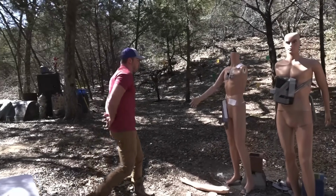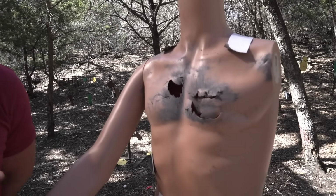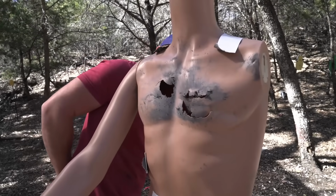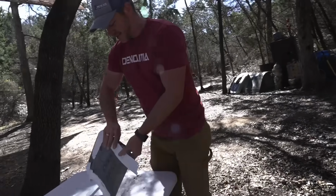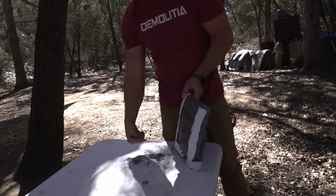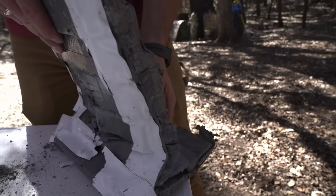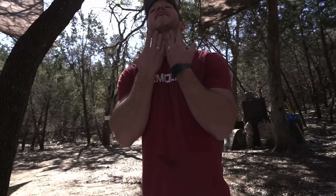Okay, let's see if the first one did anything. Dude, actually, it's kind of crazy. I don't really know how, but there's no holes in his backside. Oh, I know what happened. That is a problem when you have shelves. So our strike face was like this. It went in here and angled those bullet fragments all straight up at him like this.